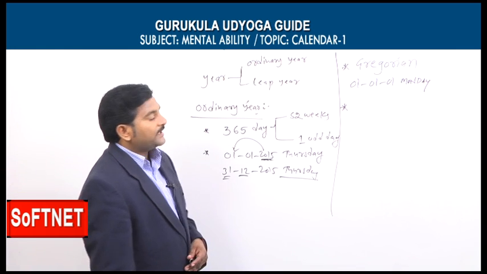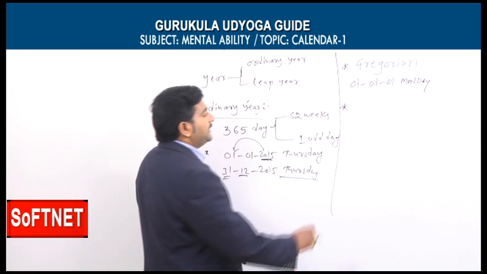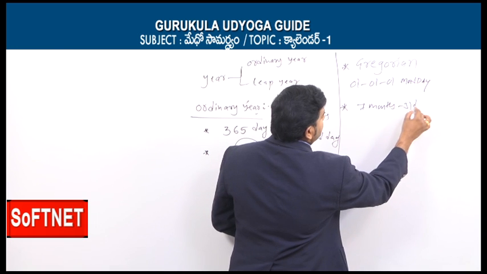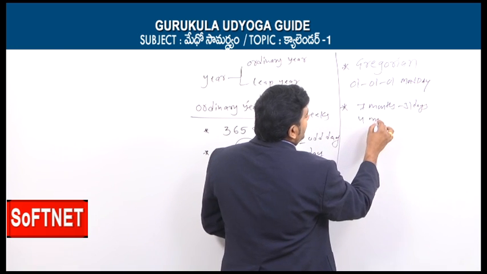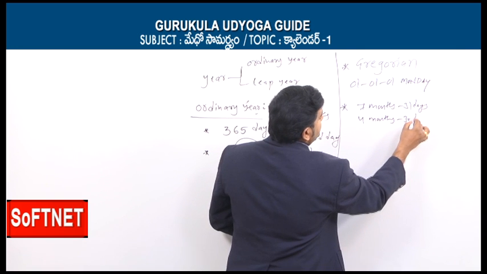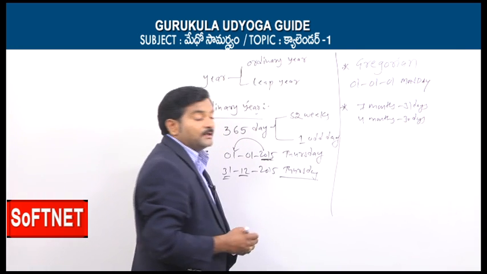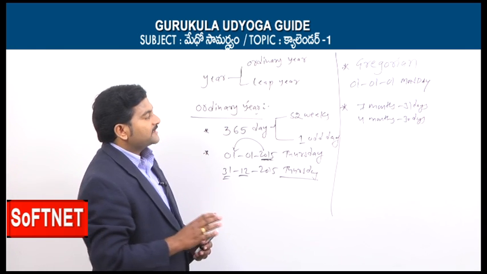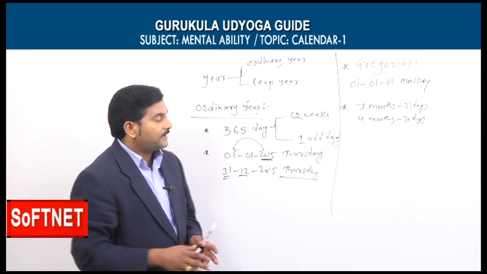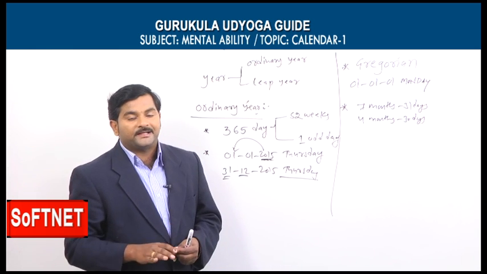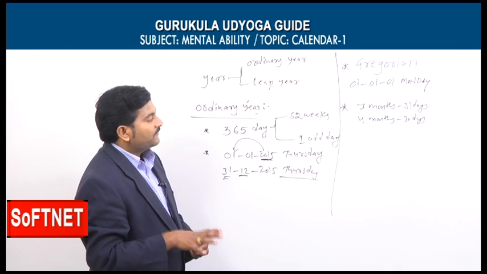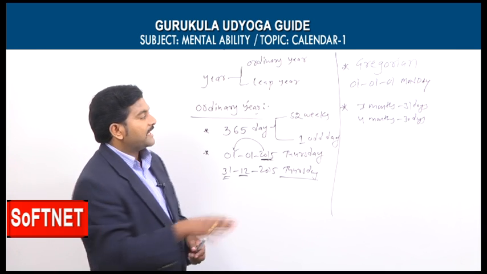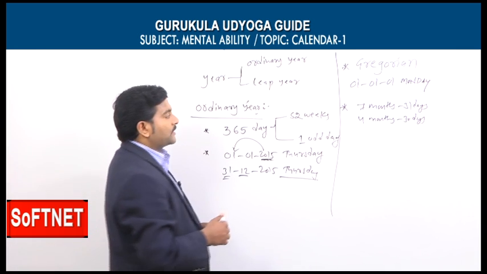Usually in any year, 7 months are having 31 days and 4 months are having only 30 days. We know already we are having a total of 12 months. Out of 12 months, whether it is a leap year or a non-leap year, 7 months are having 31 days and 4 months are having only 30 days. That remaining month, we know already, is February: if it is a leap year, we have 29 days. If it is a non-leap year, we have only 28 days. That is about one point.